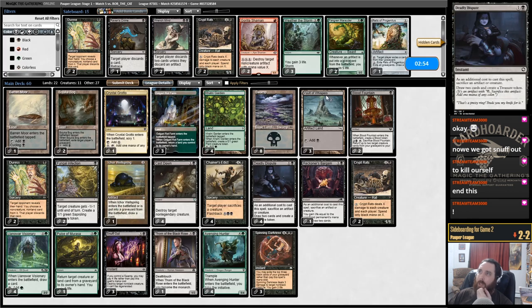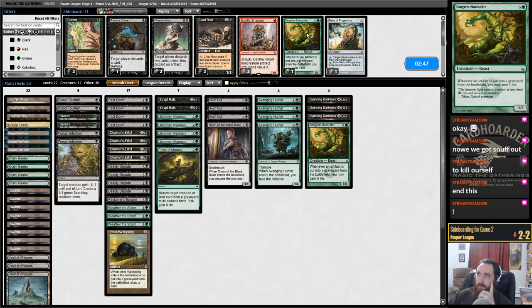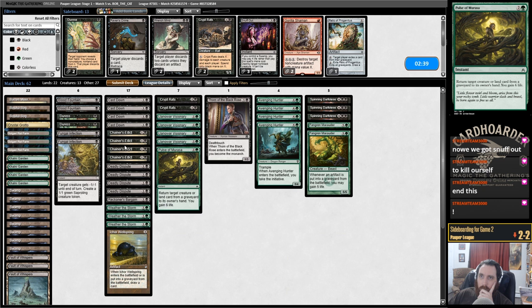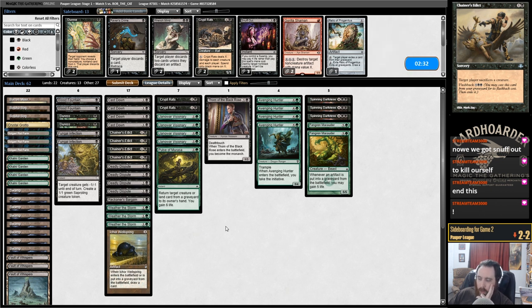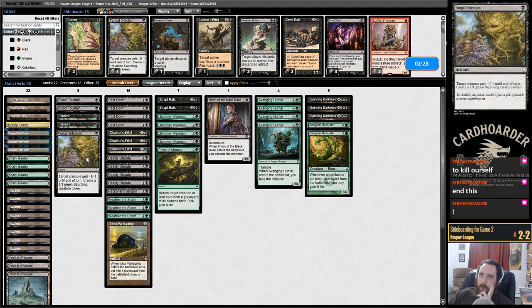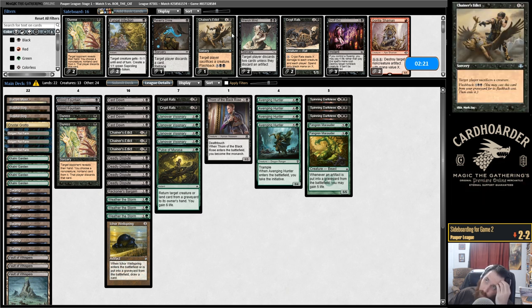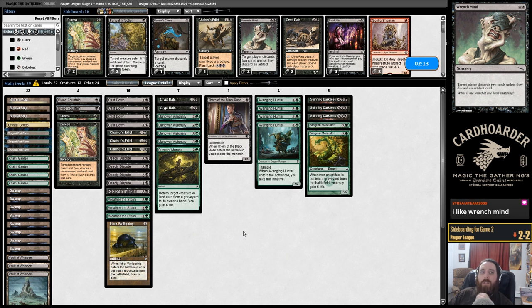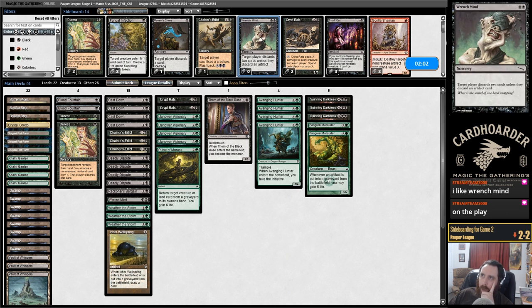Alright, so what do we do here? I mean, we played against this last time, so let's do the same thing. If they aren't playing Rebirth, Chainer's Edict is okay. Fungal Infection seems bad if they aren't playing Rebirth. Bring in Wrenchmind. I don't actually like Wrenchmind because they're going to be empty-handed so fast. Wrenchmind on the play, you say. Okay.